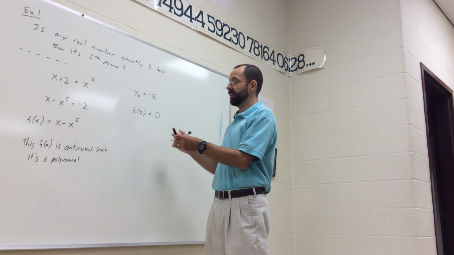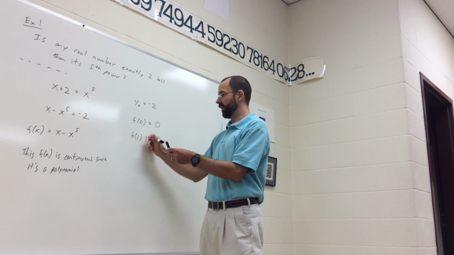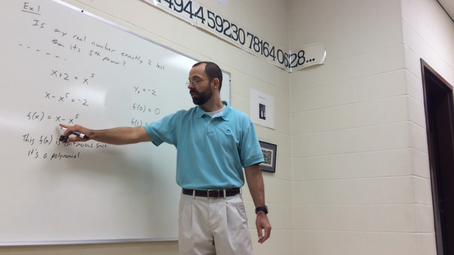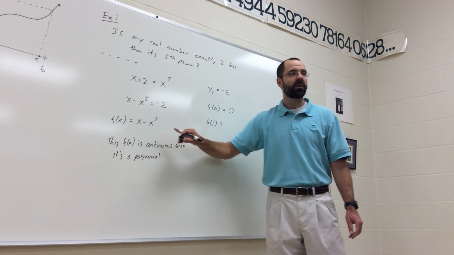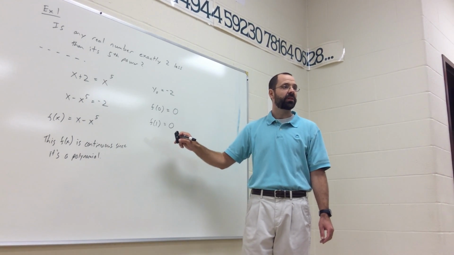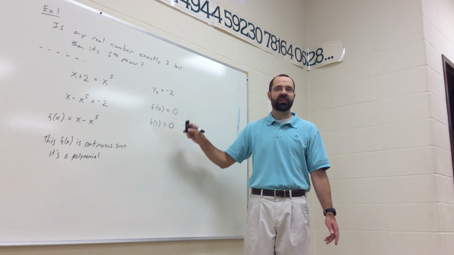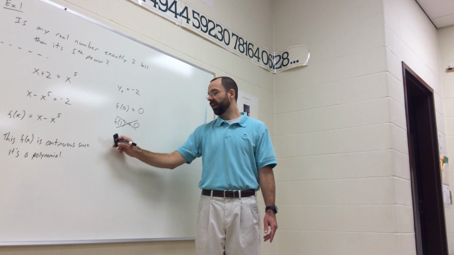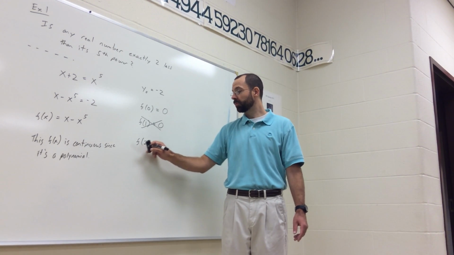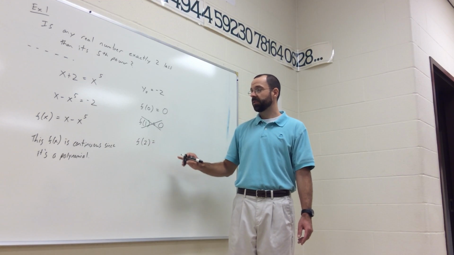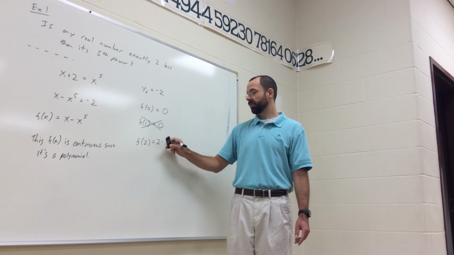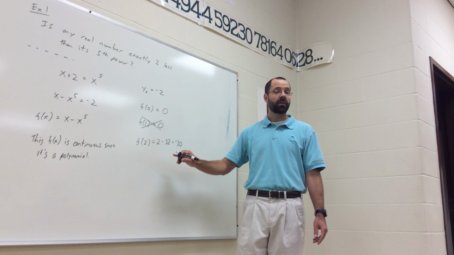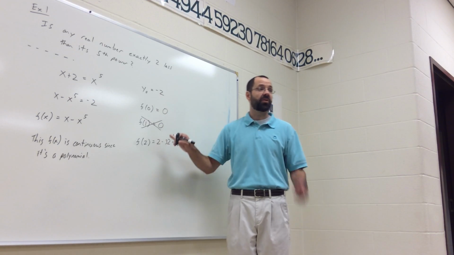So I might not find it right away. So let me try f of 1 and see what happens. So if I plug 1 in, that's 1 minus 1, which is 0. So that was unproductive, because I found another one that was bigger, right? Okay, so that wasn't good. Let's see, how about if I try 2? So that's going to be 2 minus 32, right? So -30. So that's good, because that's smaller than -2, right?